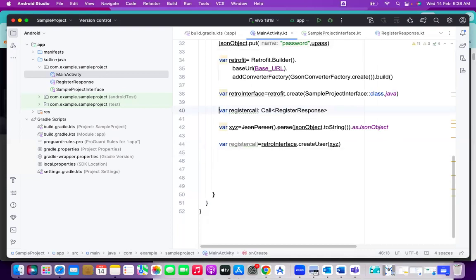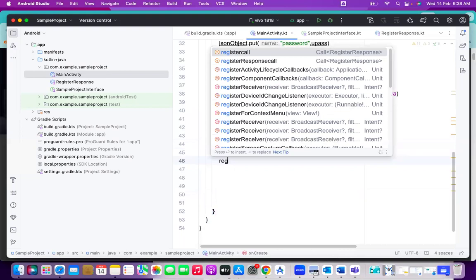Now we used the same name for both, so I'll change this to register response. Both methods are conflicting here. So now I want to write here register response call.